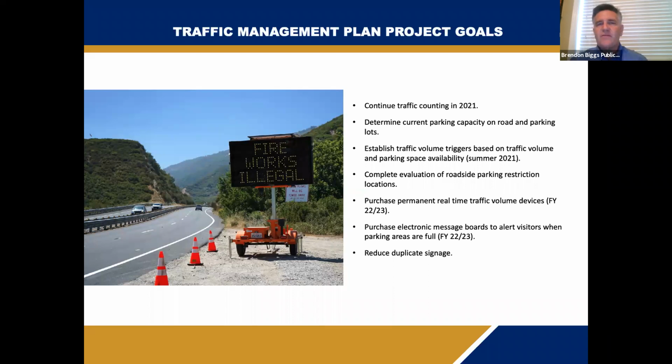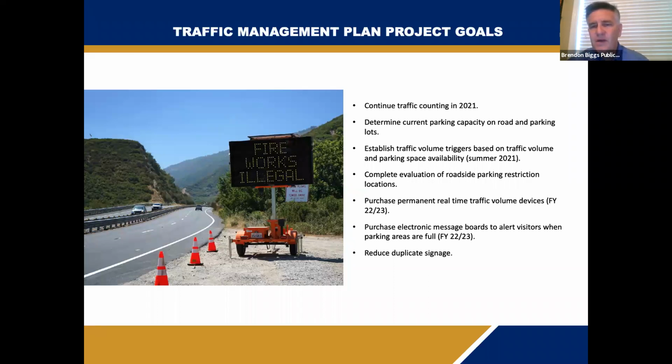And so the traffic management goals that we had when developing this is we're going to continue doing those traffic counts this year to see what changes are occurring because more things are opening up in Southern California. So we expect that'll affect Lytle Creek in some way. We want to determine the current parking capacity on both the road and the parking lot. So Joe and I are going to continue working on that. And we'll start to establish some traffic volume triggers based on those traffic volumes and available spaces, especially this summer as more visitors come up there.